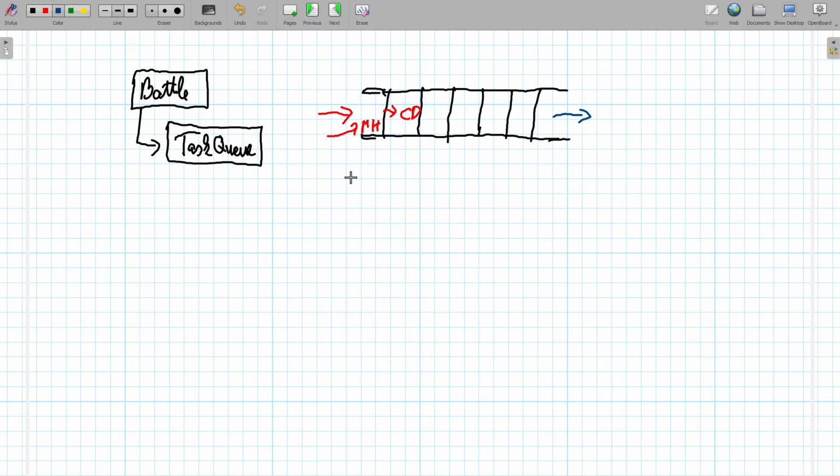Even though the tasks still get added kind of simultaneously, so let me gather my thoughts here. Even though we add them to the queue simultaneously, they don't start to execute right away.